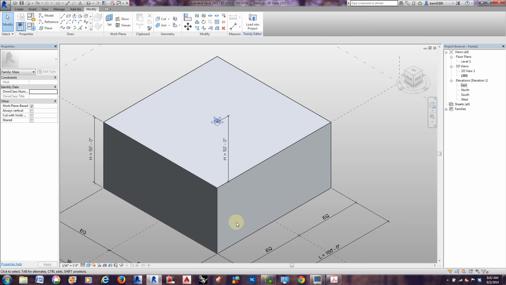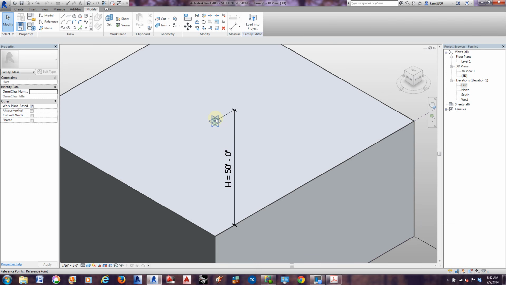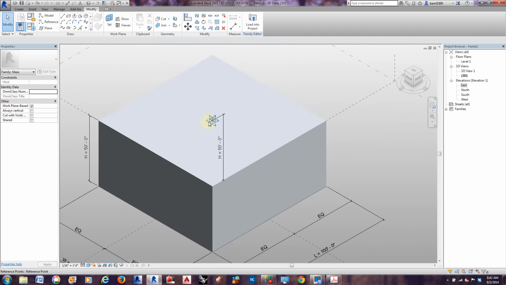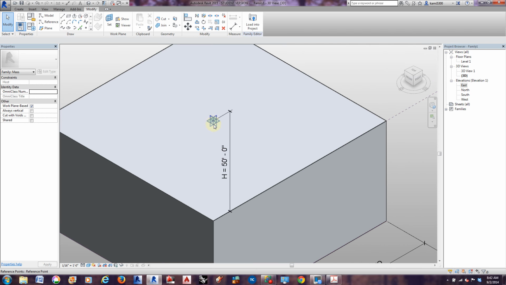All right, so now we're back in the 3D view here, and now that we have this reference point and it's flexing with the object, we're going to draw a circle on the flat surface reference plane of this point.